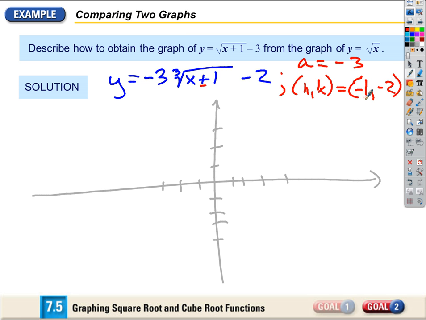So then that special point is going to be back 1 and down 2, right? So there. Everybody agree? Okay, now I got to get the other 2 points. If I go to the right 1, I'm going to go vertically A. A is -3. Everybody see that? So I'm going to go this way 1, and I'm going to go down 3. Right? Yeah. There's my second point.